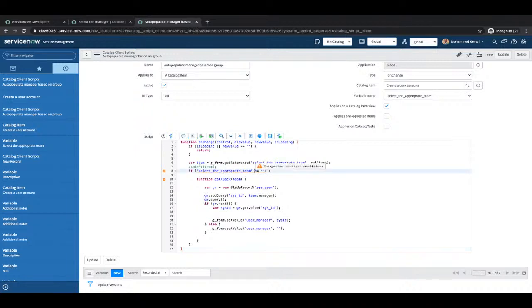So what I need to do, I need to delete this and put if team different from empty, because I already say team g_gr, I'm getting the reference value for this one. So if that is different from team, I am doing a callback function here, move the function declaration to the function body root, to the function body root. All right.